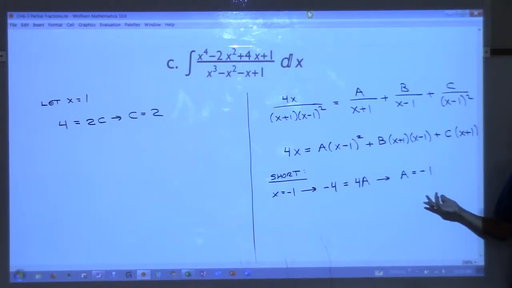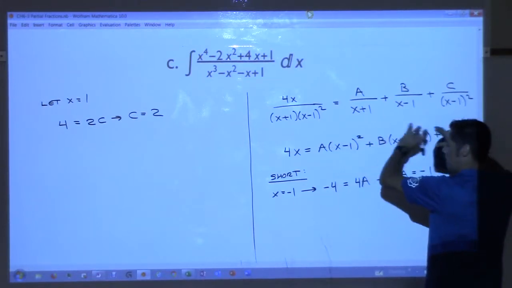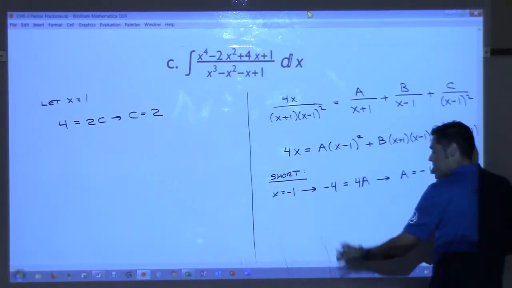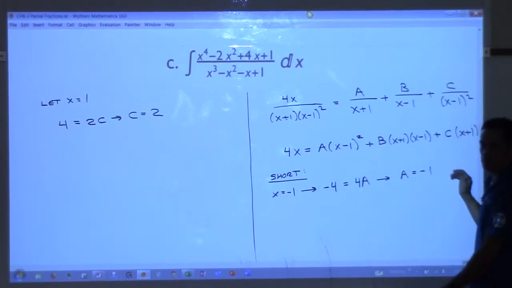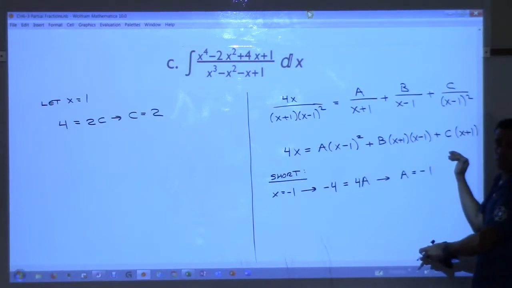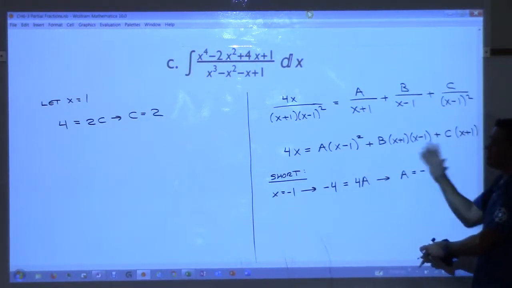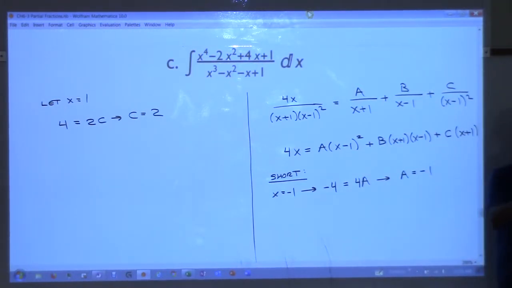Do you all agree? Okay, what do you want me to do? Do you want me to just expand this all out, leave A, B, and C the same, and come up with a system of equations, and then replace it? Or do you want me to replace them now and then expand? You're already 3/4 of the way done. Well, I haven't started expanding yet, though. But you know what, I'm going to leave it as A, B, C.